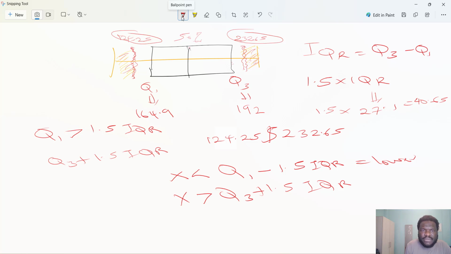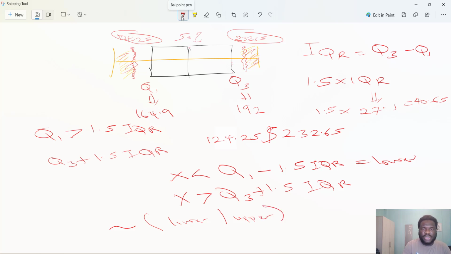So Q3 plus, exactly. So that will be x greater than Q3 plus 1.5 IQR. Good. And then the values that are not outliers, the values that are clean, will simply be values that are not lower outlier or upper outlier, right?